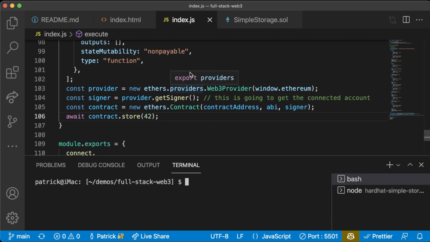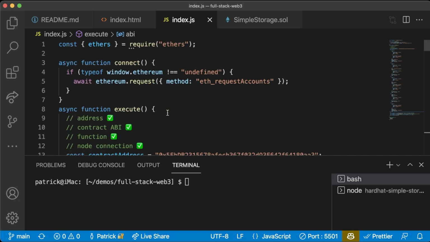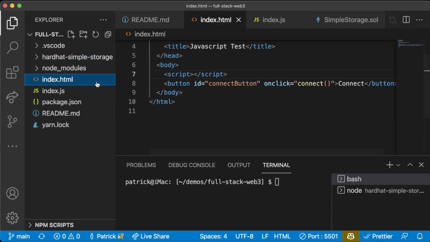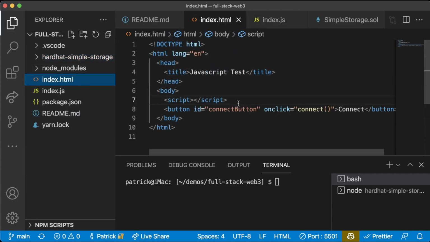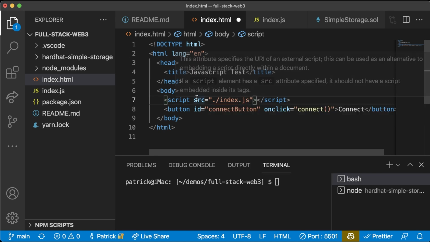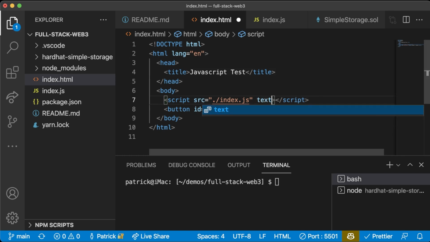Anyways, now that we have our JavaScript basically done, what do we do now? Well, we need to add it to our index.html. So we can do script src equals index.js, and then type equals text/javascript.